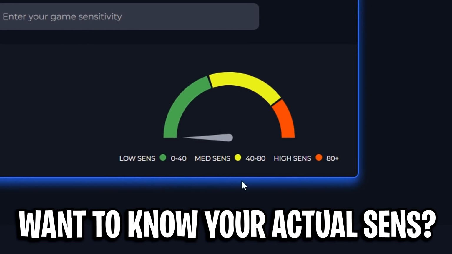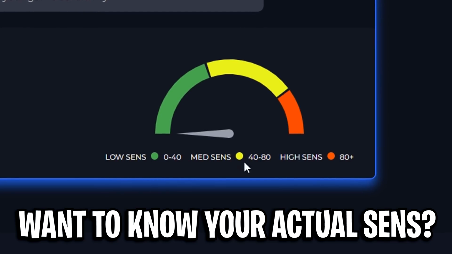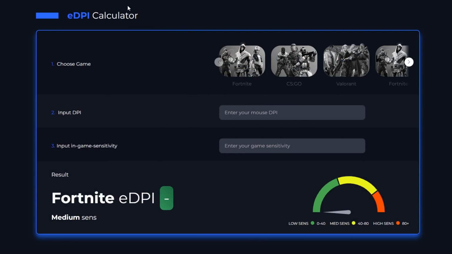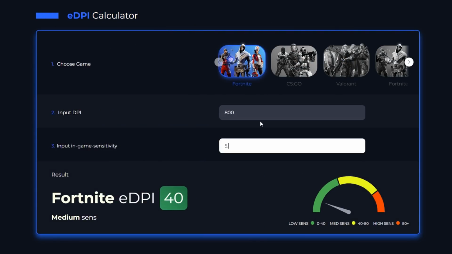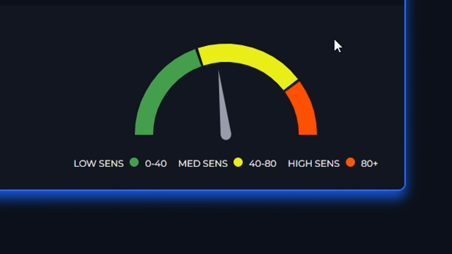Also, if you guys are wondering what exactly your sensitivity is, is it a low, is it a medium, or is it a high, I recommend going over to my website, which is gamesettings.com, and this is where you'll find an eDPI calculator. Just simply input your current sensitivity and your mouse DPI, and it'll output your mouse eDPI, which is your true sensitivity, and you'll see on the graph right there where you actually place.